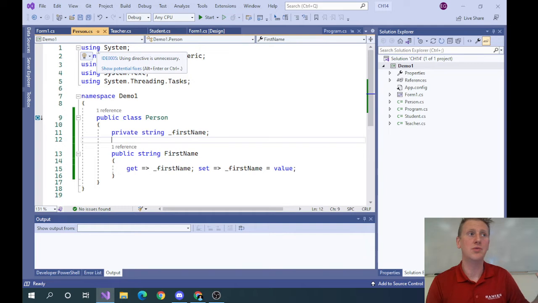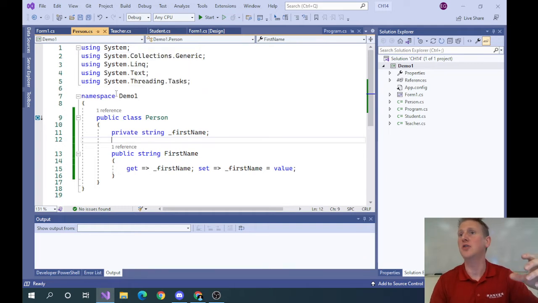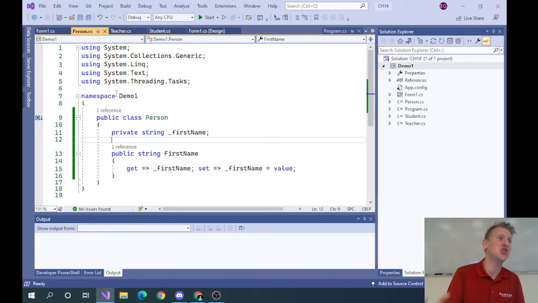And so this hierarchy goes from general or generic. The higher up the hierarchy, the more generic things are. If you stop and think about it, a person is a more generic thing than a teacher. A teacher is a more specific thing than a person, right? So in this hierarchy, we go from generic up top to specific down below.